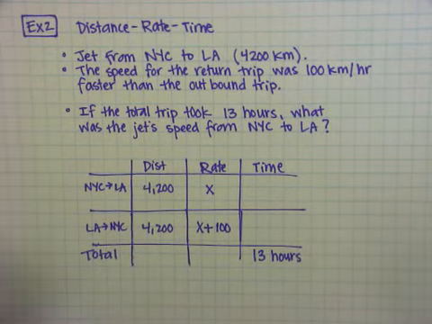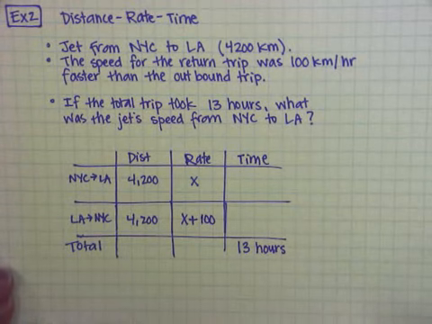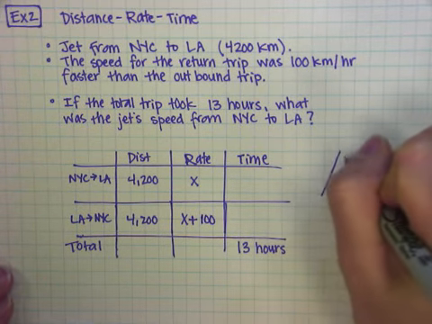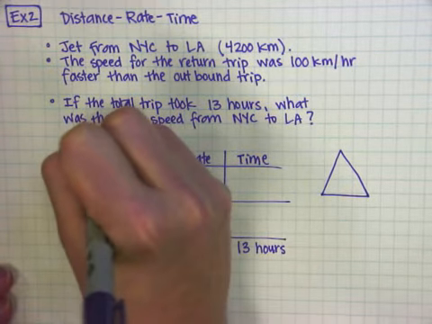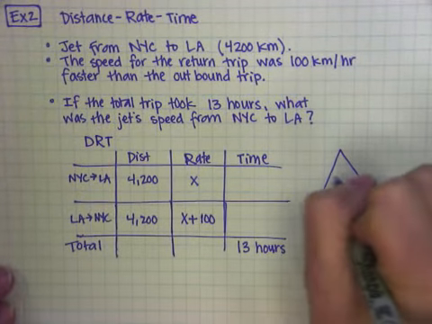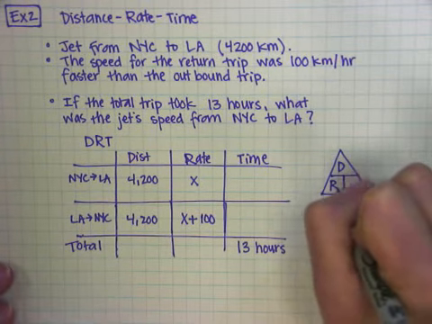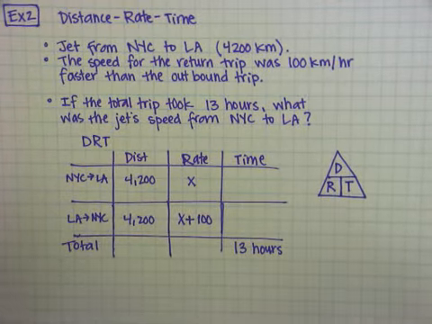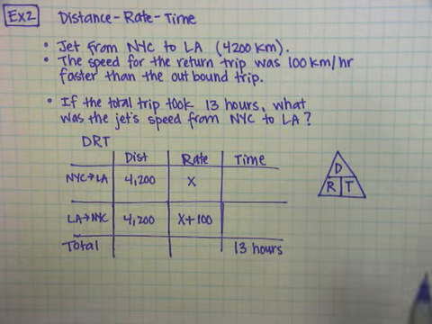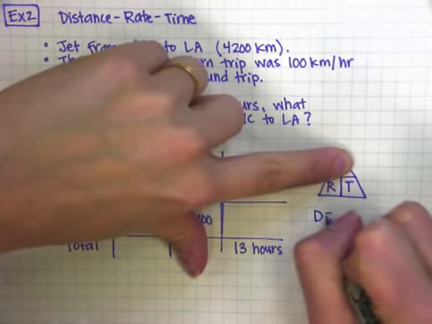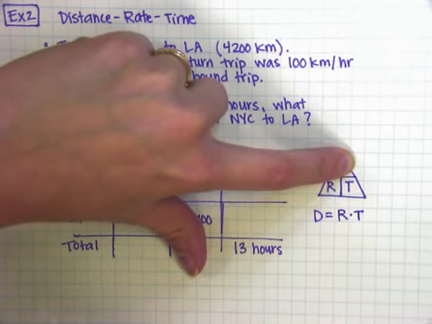Now we've taken all the information we can out of the paragraph or the given information, and we put it into our table. And now we're going to use the table to set things up. And in addition to the table, I like to call this the dirty table because it's DRT. So it's dirty. This is the dirty table, and I'm going to set up the dirty triangle, which if you've taken physics, some of you might recognize. The dirty triangle is a triangle that tells you the relationship between distance, rate, and time. And the trick with this triangle is that whatever you want, you cover that up. So for instance, if I wanted to know what distance is equal to, I cover distance up with my finger and I say distance is rate times time.